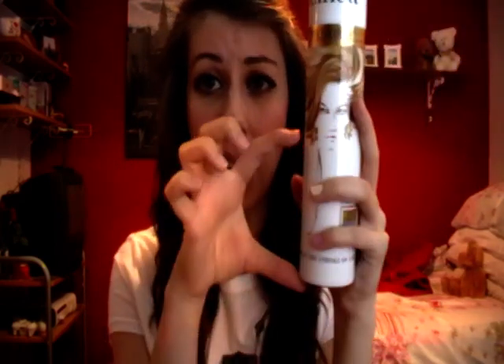Then I went to Boots and got a L'Oreal hairspray — a really big one, because the one I have is tiny. This is my favourite hairspray ever. I use the Extra Strength Flexible Hold, which is the white bottle with the blue strip. I use it when I do my hair like this — I wave the ends and it holds the wave all day long, but keeps your hair bouncy and soft, not hard. Plus it brushes out easily.